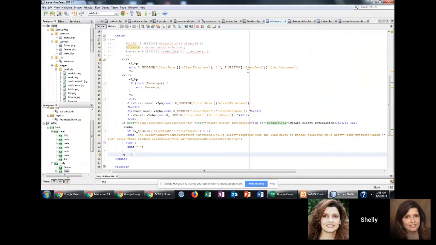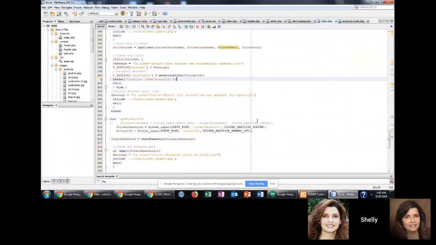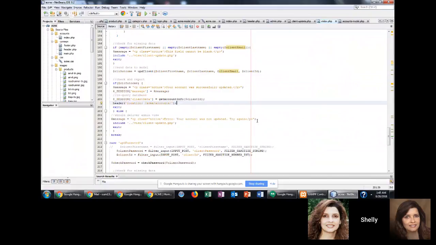So go back to that case in the index and look for the message. Yeah, yours is a P. You've got P class notice. And notice came from them, right? Because I had notice too, and I changed it to mine.